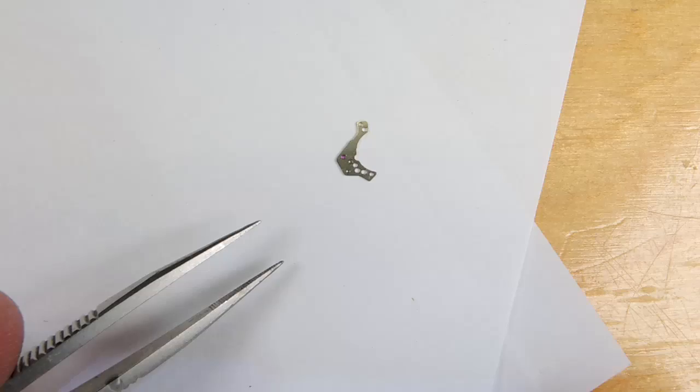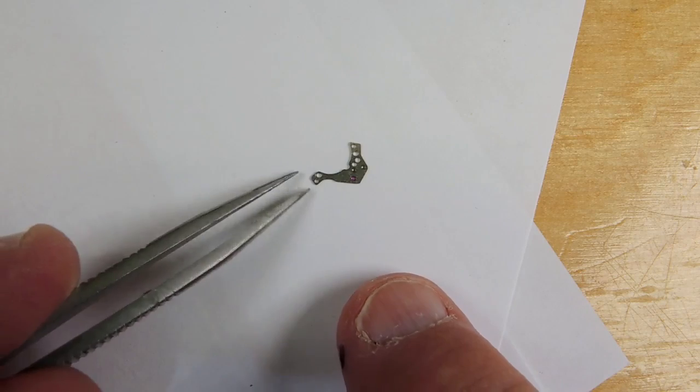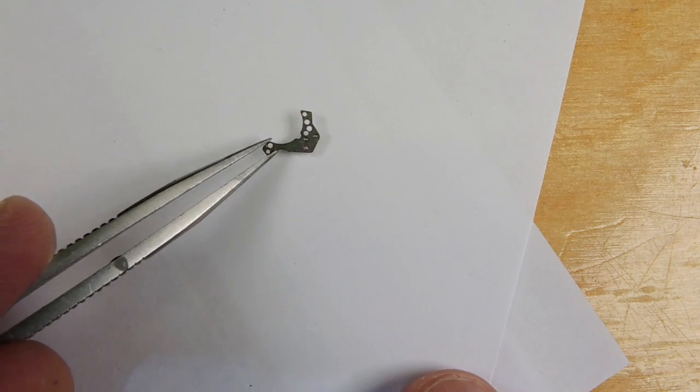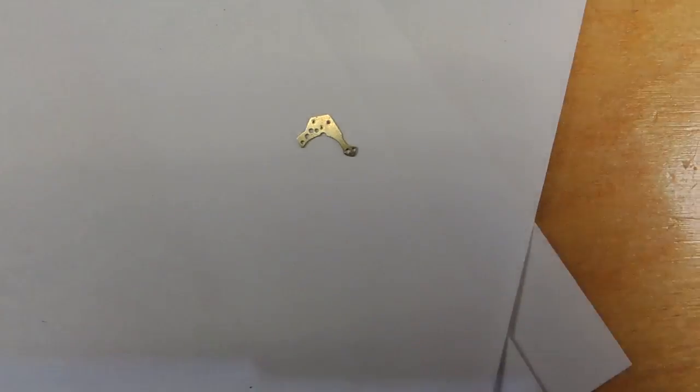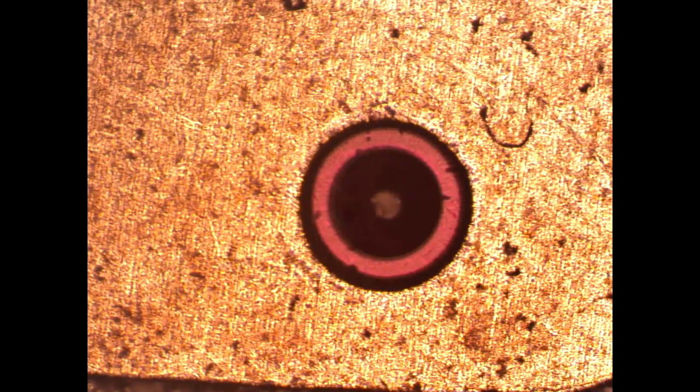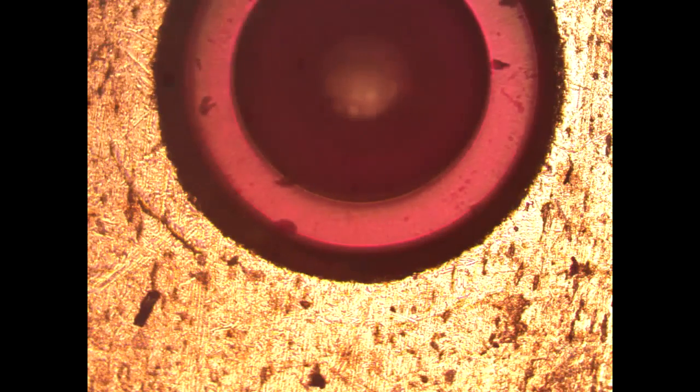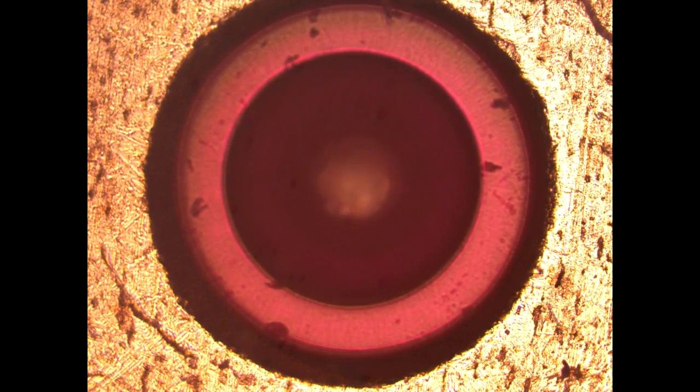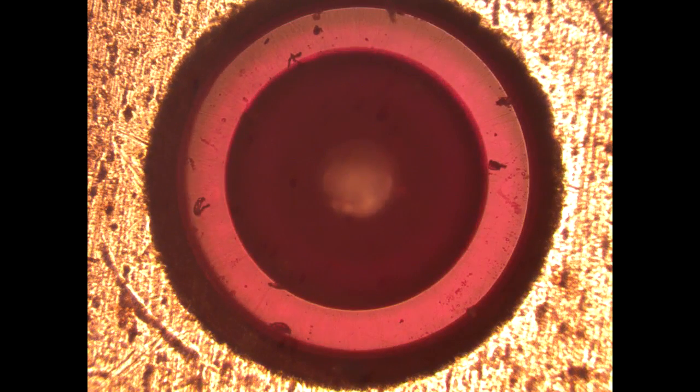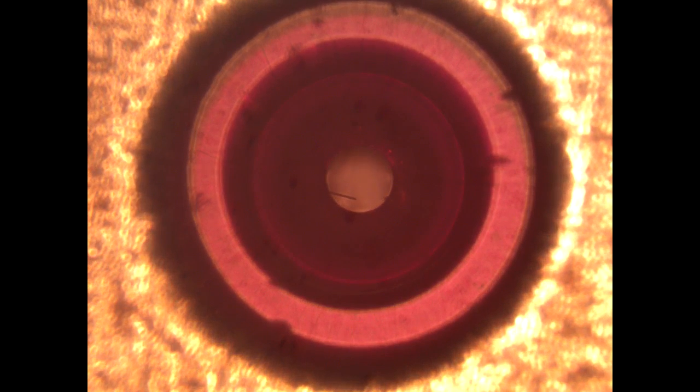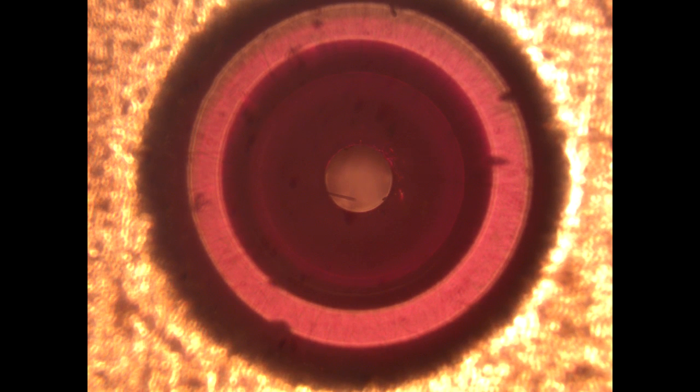I mentioned synthetic rubies, and this is the little piece that holds the one jewel in this watch. Let me put this on a slide and take it under the microscope. Let's take a look at that nice ruby and see how it looks. I just have it on the microscope here, catching a live video. Let me scoot down to the actual ruby. You see it's slightly different colored. I'm going to change my objective to a slightly higher magnification so we can get a better look at it. Once you get it focused, you can see the metal around the ruby looks very rough now, because what was very smooth to the naked eye becomes very clearly quite rough. But the ruby itself, of course, is beautifully smooth. The rubies are basically what provides mechanical watches with low friction pivot points. In the era of mechanical watches, they were all over. As the industry transitioned to quartz watches, it's now not too hard to find a watch which has no rubies at all.